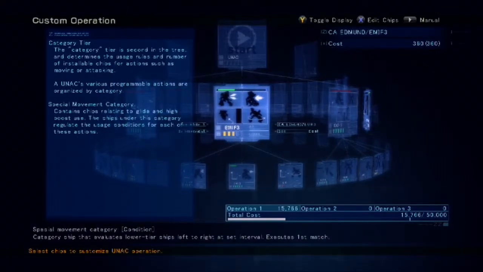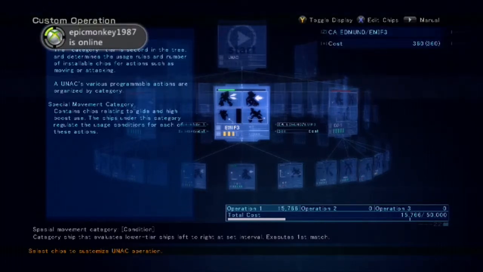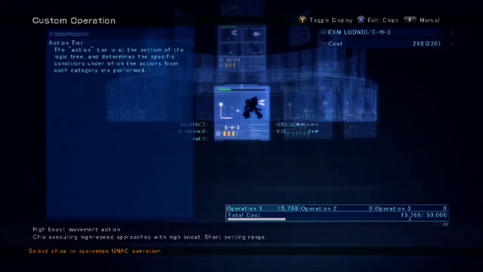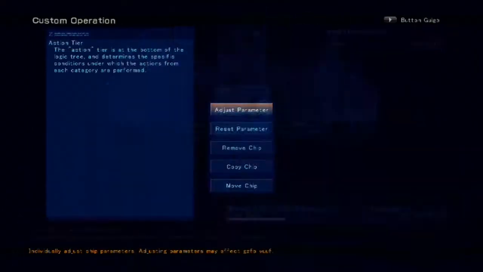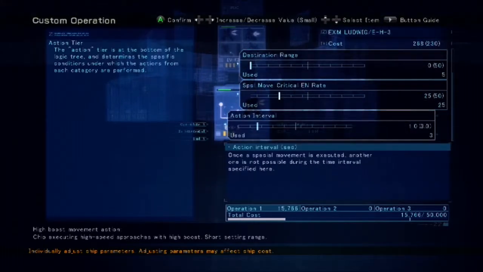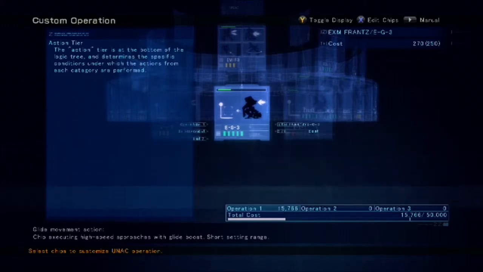Next for the special movement category, the CA Edmund EMA 3 is the first one you want, your little base foundation chip. And then from that, you're going to want to use the EXM Ludwig EH3. And here are the stats for those. Just pause the video. I'm sure you already know that by now. I'll just pause it as I get to the chips because I'm trying to keep the time down on this.